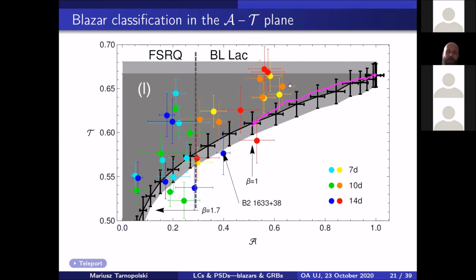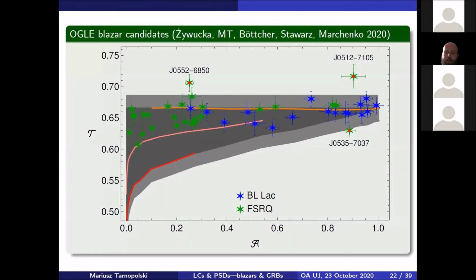Hence, the separation of blazars in the AT plane seems to be a genuine feature, and is supported also by our previous findings that blazar candidates behind the Magellanic Clouds, in the optical in this case, also occupy different parts of the AT plane depending on their supposed classification.